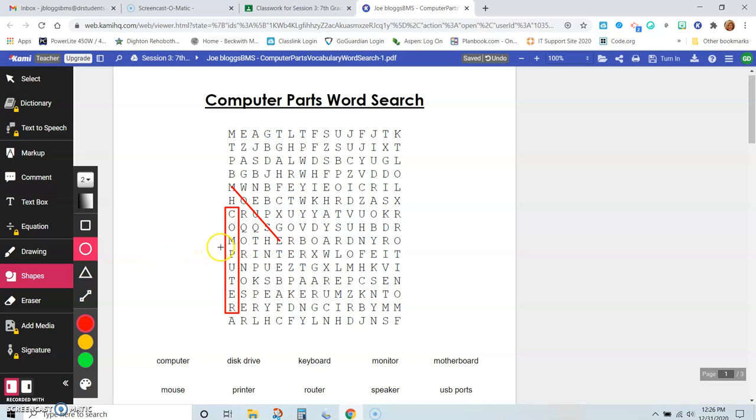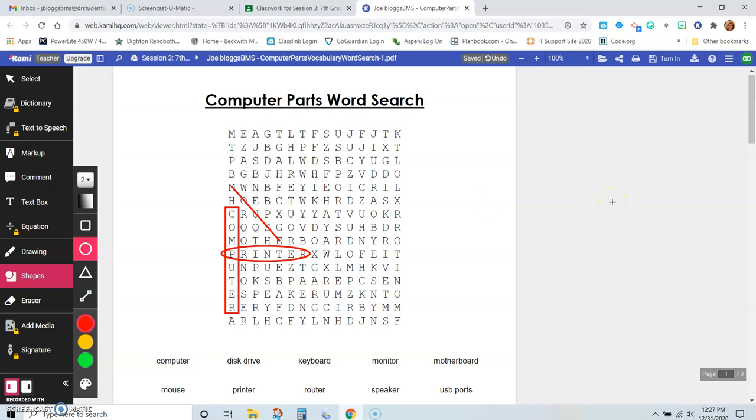Okay, so I'm going to use the elliptical shape and identify the word printer. Not crazy about that, so I'm going to undo it. You can always undo. So I'm going to start up a little higher. That makes it a little less narrow to circle the word.